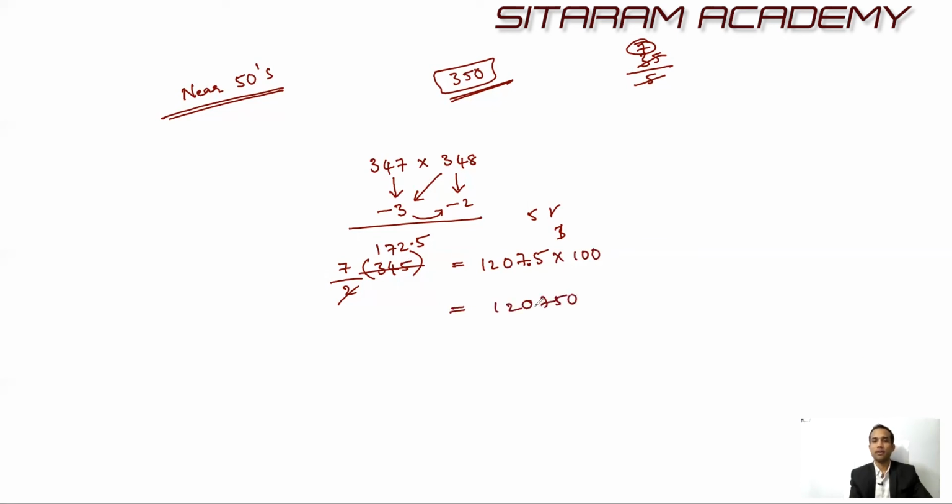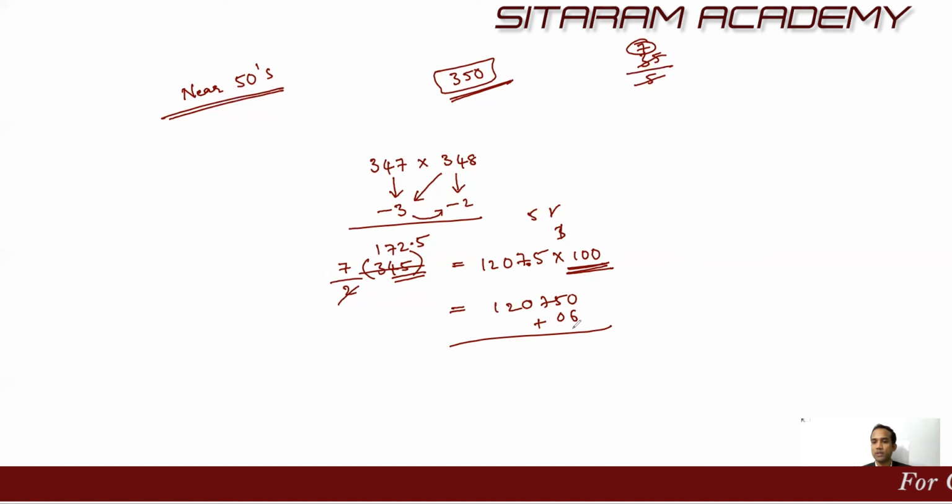And after this, 3 2s are 6, we have to add to this one. If we take one number more and one number less, we have to subtract it. If we take two numbers more, we have to add it after getting this method. But don't forget to multiply 100 here. If it is an odd number, you will get the number in point. Only one digit will be there after point. Then you will get 10 after this number. That's all. So this will be the answer.